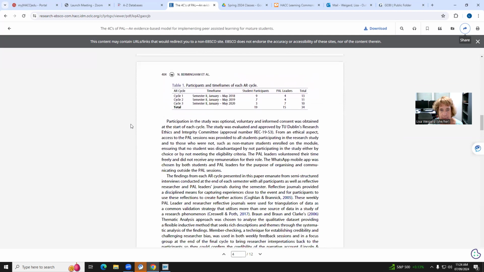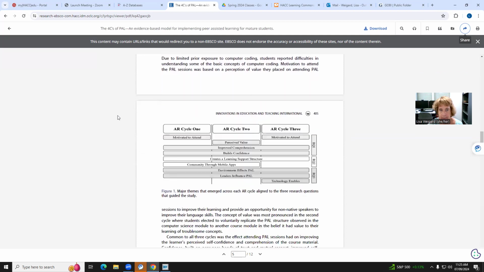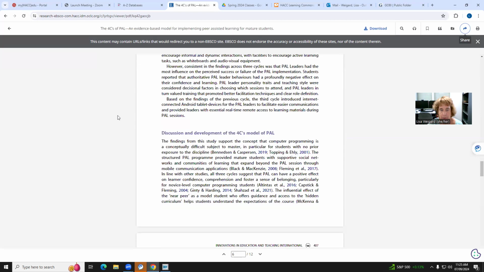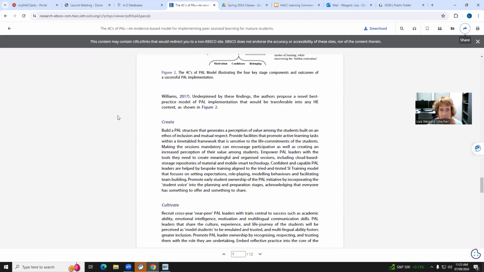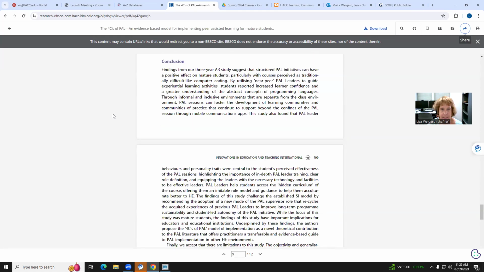If you go down a little bit farther, you'll see that there is a section called findings. Sometimes this section of the article is also called results. This is where they show their data. Okay, sometimes it's going to be a little bit technical. I'm going to scroll down a little bit more to a section that is called discussion.